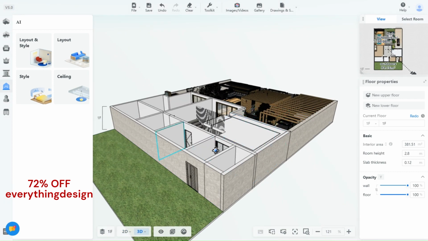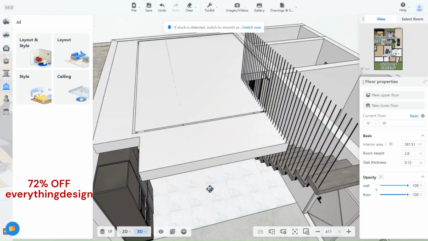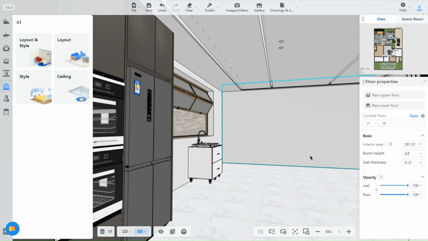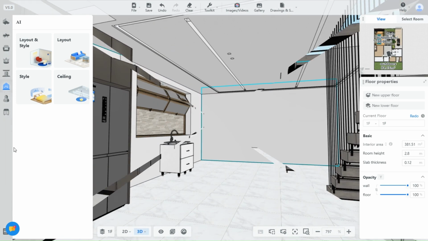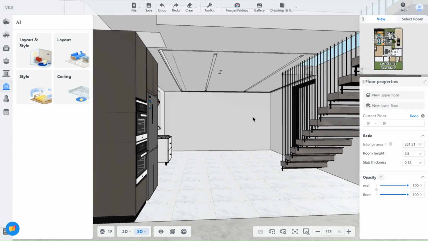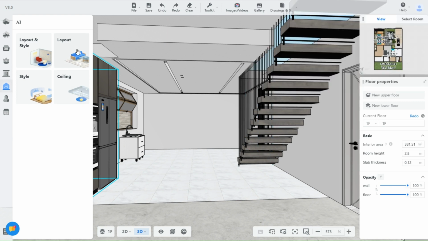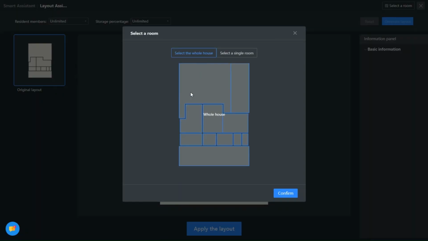As you can see, once you find the ceiling you like, you just apply it, and it automatically fits in the space with consideration to any other changes or furniture you have going on. It's really a relief when your imagination is stuck sometimes. It happens to the best of us, right? I always get stuck finding a good ceiling to match my design vision, and this tool saves me every time.